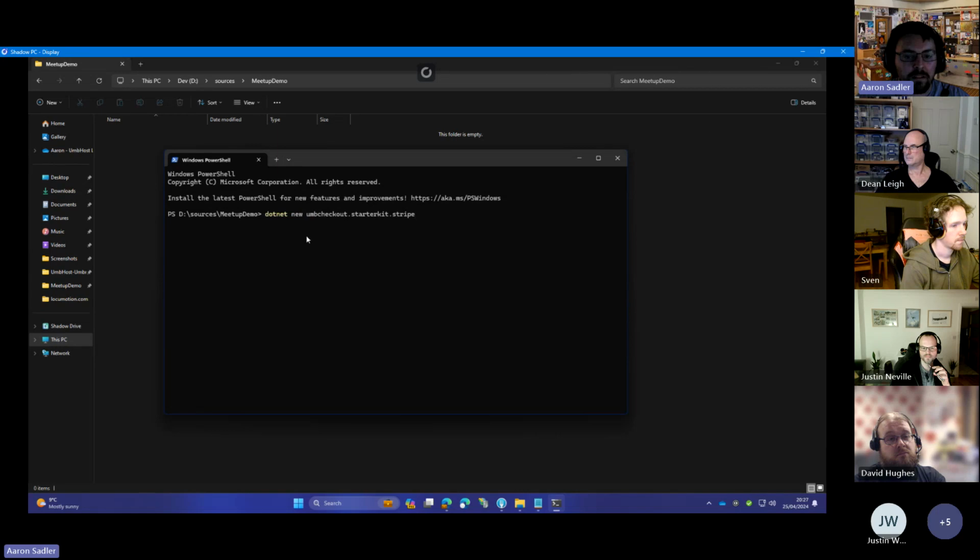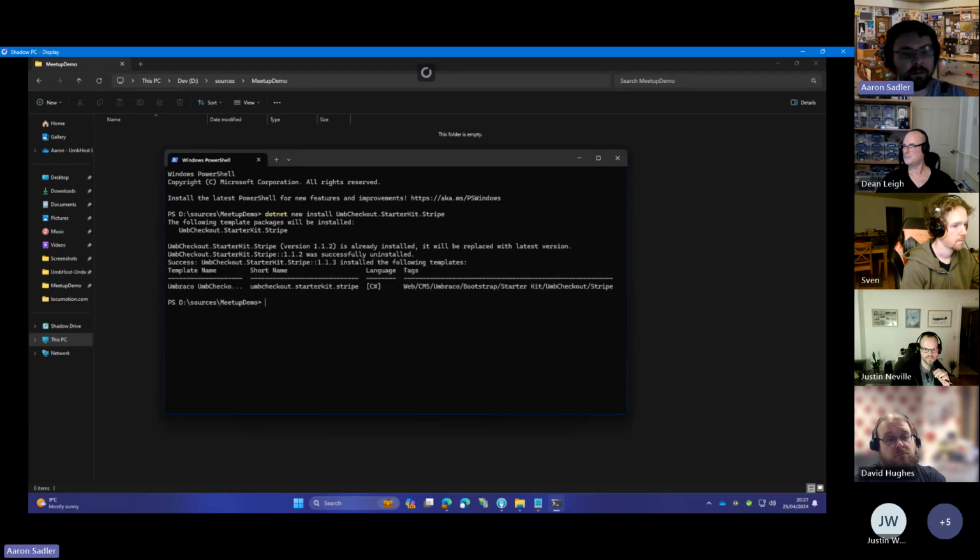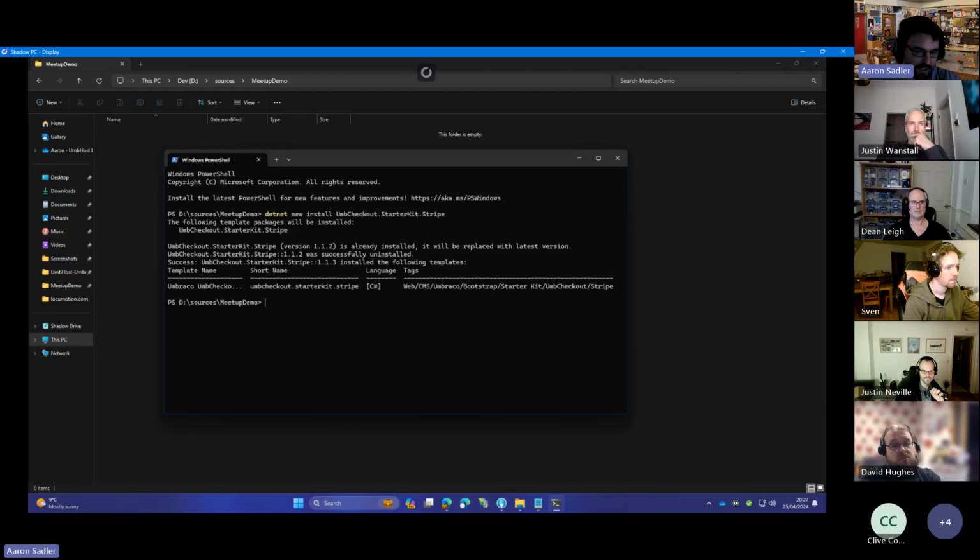So first of all, we need to update, in this case, or install the template. All these commands are on the documentation site. So 1.13 is the one I've just been waiting for. That installs the template, very much similar to how you do it with the Umbraco template. And then we run dotnet new umbcheckout starter kit.